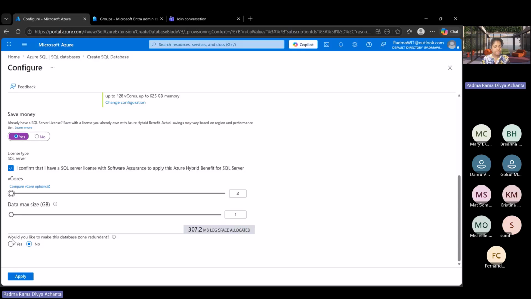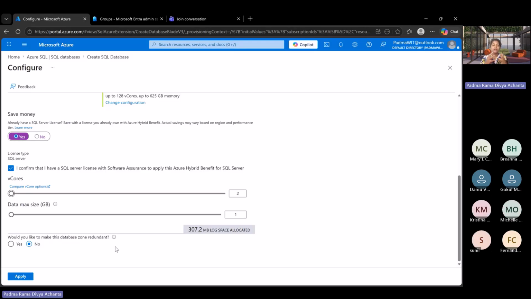And would you like to make your database zone redundant? Generally, zone redundant is nothing but how you want your database and your database backup to be highly available. For instance, I'm in central US, and if I don't want to risk my database if my data center goes down, I want my database backup to also be available in a different location, so that if something goes wrong in my data center, I can bring the database up from a different data center.